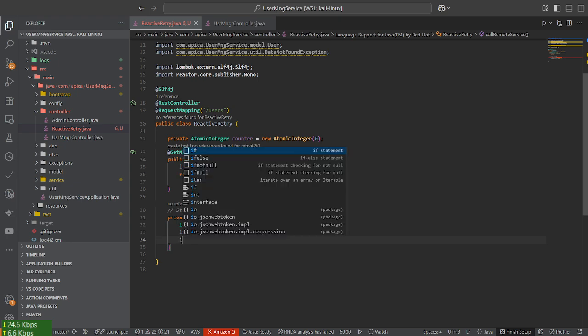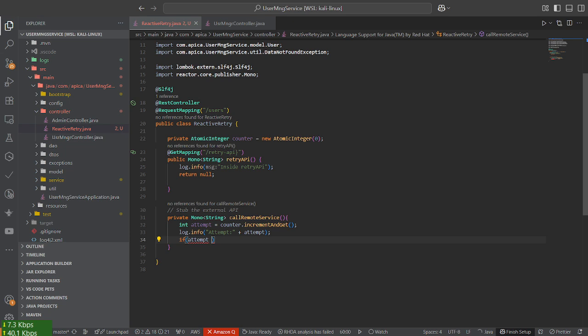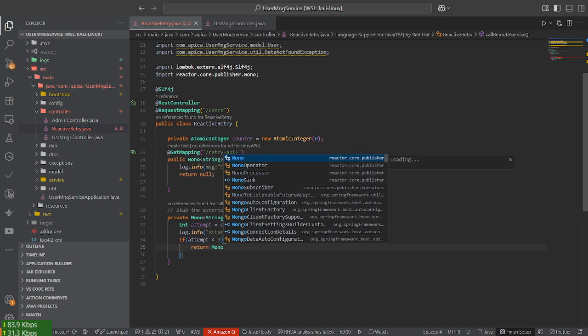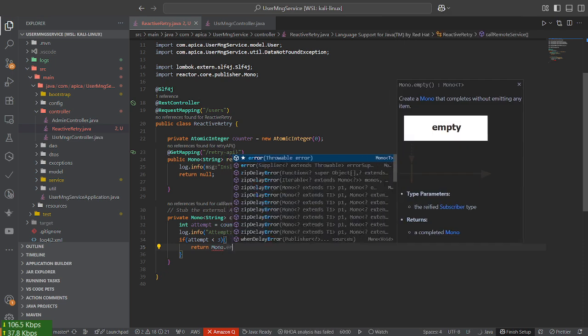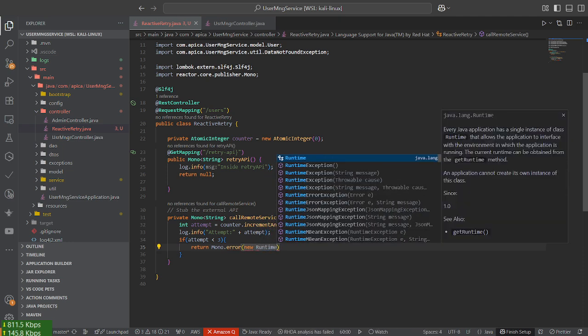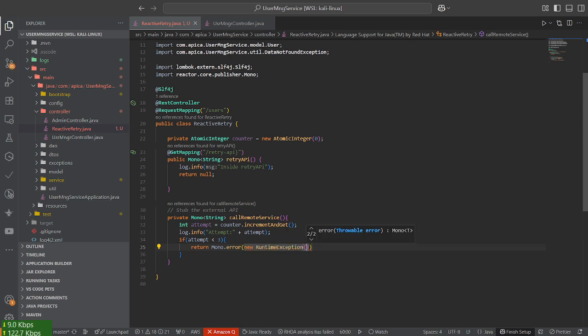So next, let's simulate that behavior. If attempt is less than 3, let's say 3, then with Mono.error we'll return a new RuntimeException, with the message "simulated API failure".